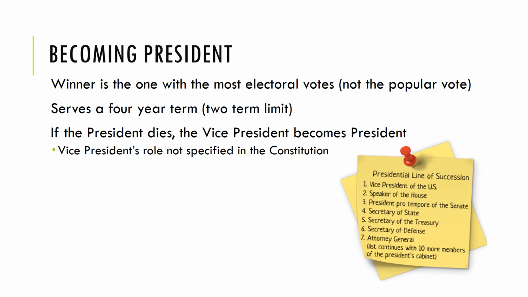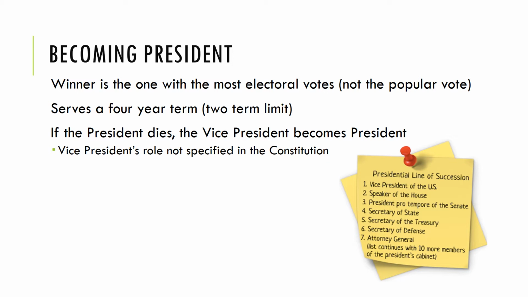In the most recent election, the winner of the popular vote did not win the Electoral College, and thus did not become president. Regardless, once a president is elected, he serves a 4-year term. He can serve up to 2 terms. If he dies, resigns, or is removed, the vice president will become president. This has happened multiple times in history due to death and once due to resignation, Richard Nixon. Despite President Andrew Johnson and Bill Clinton being impeached, neither were convicted by the Senate and removed from office.